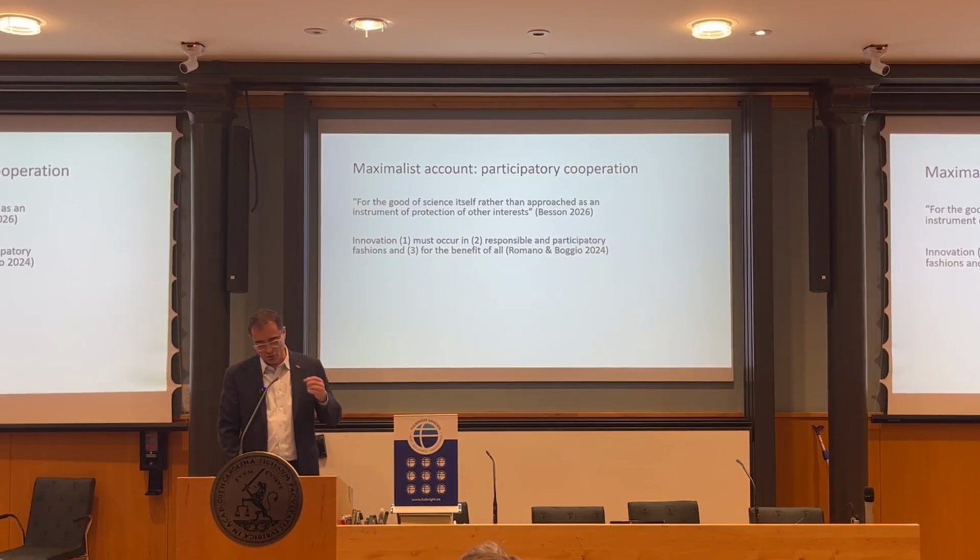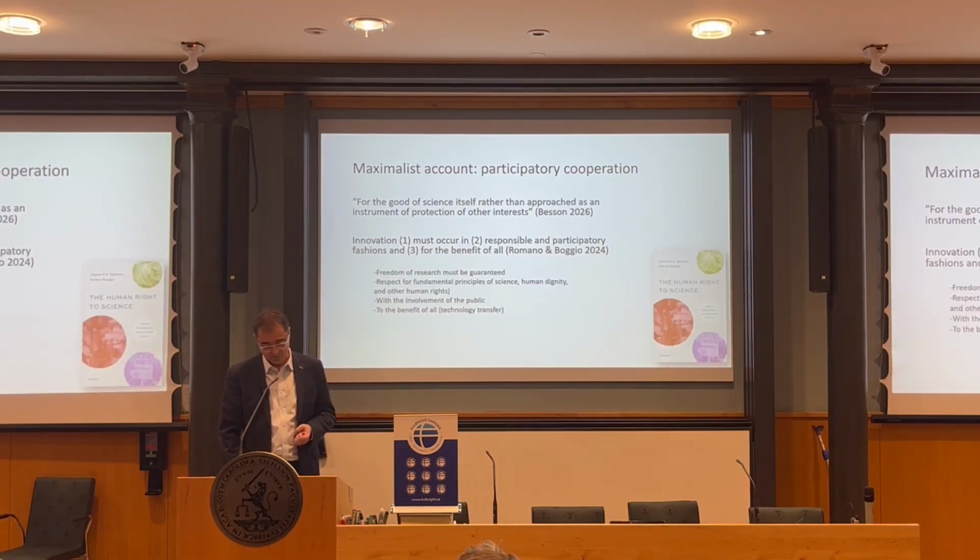And so cooperation is one that guarantees that innovation, science, and technology occur in a responsible fashion, participatorily, and for the benefit of all. So cooperation must be one that guarantees the basic freedoms of scientists, fundamental human dignity and other human rights, the involvement of the public in participation, and ensures that the benefits reach every individual around the world through technology transfer or other means.